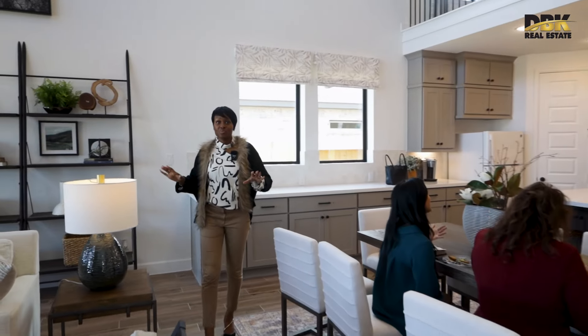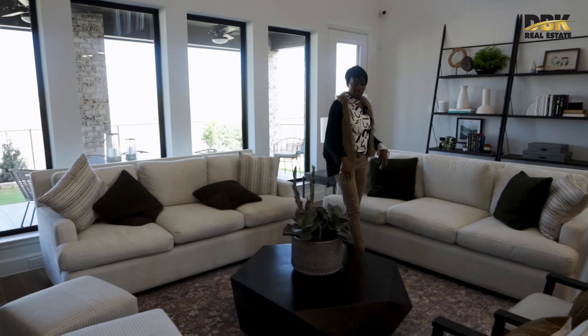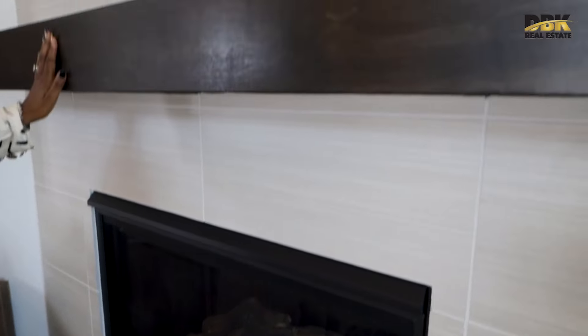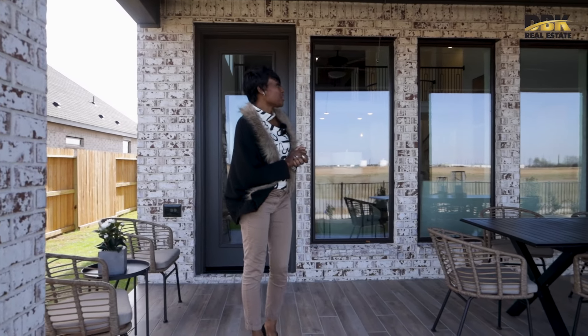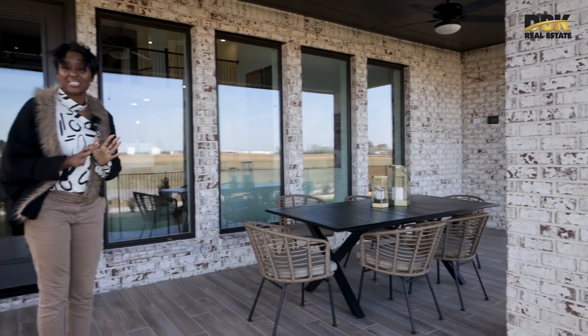The living room is still very big — look at all the couches: three people here, three people there, two extra chairs. We can dance and party. There's a very cozy gas fireplace with good design. You also have an extended covered patio, but that is considered an upgrade, not standard.